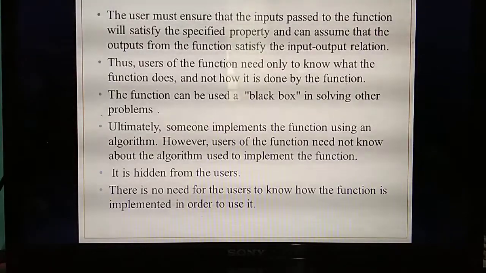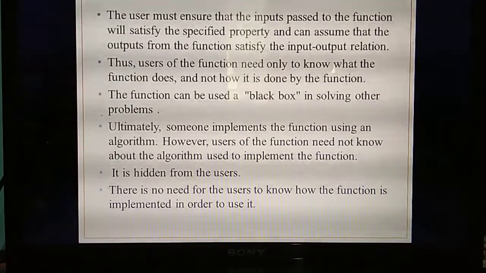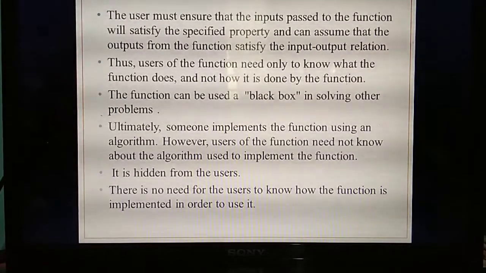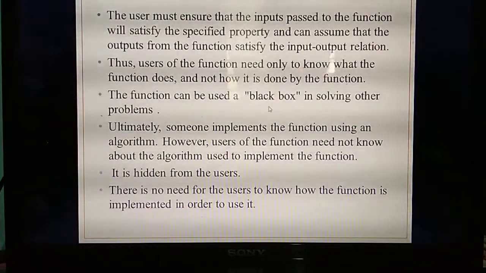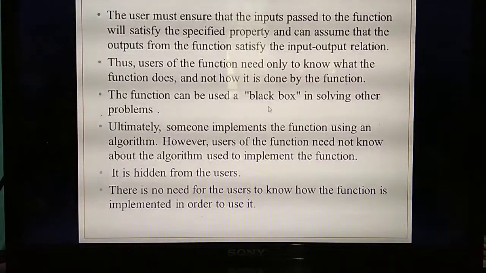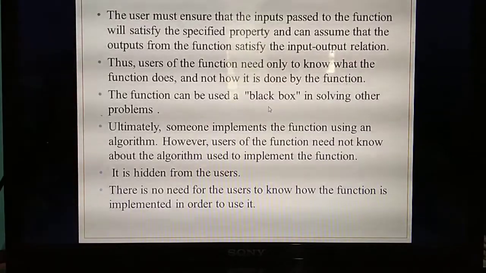Okay. If you are going to write a function, we can know what the function needs to do. If you are adding two numbers, you know these two numbers will be added and give the result. Likewise, if you are writing some function, you should know what the function will do, or what output it will give. Each function can be put inside a black box. Black box means nothing but inside a rectangle box. That only we call a black box. The user need not worry about how the function is implemented, but should only know where to use the function.